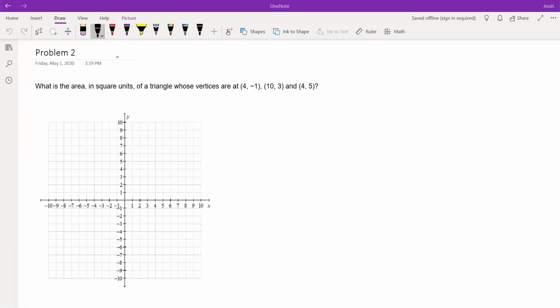Okay, so our next question is somewhat similar. It's asking to find what the area would be, in square units, of a triangle with these 3 vertices. So what do you guys think the easiest way to do this would be? Some people might commonly think it's shoelace, as we've done shoelace for the previous 3. But if we actually draw out the points, we'd see that they form a much easier shape, so we don't actually need shoelace.